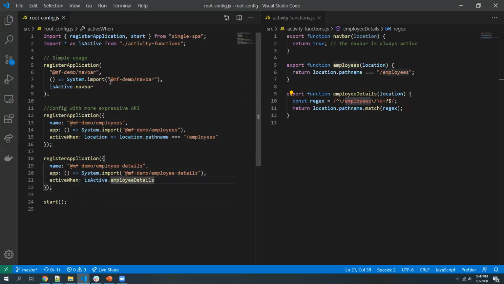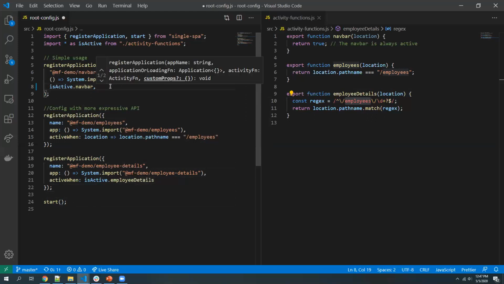Now, there's actually one more optional parameter you can pass, and you can see this is custom props. That's where you can pass any piece of data in addition to these pieces here. So if you did want to pass logged in information to each one of these applications, that will be passed via the custom props property, and that will get passed for every lifecycle event of that micro front end.